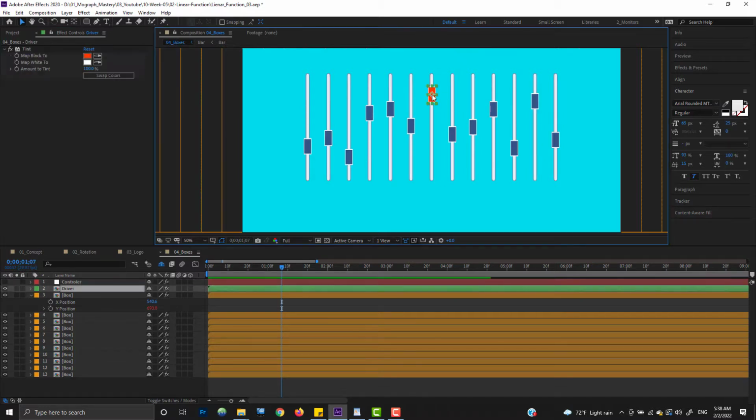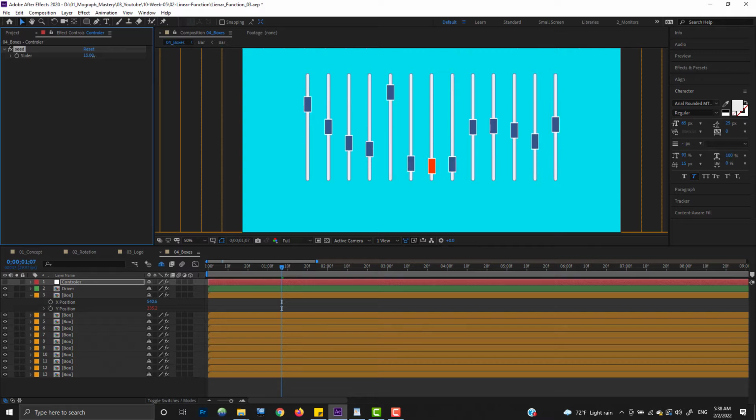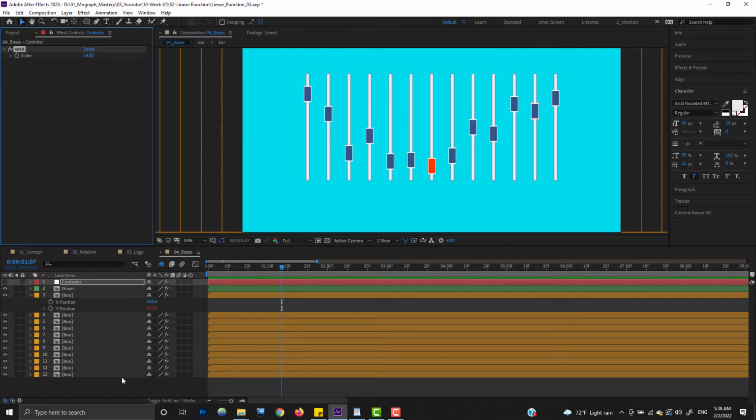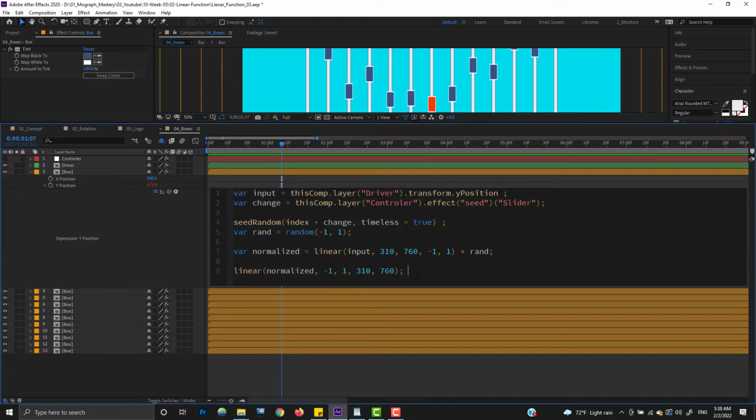If you do some kind of an animation like this, and the client says, all right, everything's good, but I don't like this pattern, you can choose something until he likes it. Now I know it's a bit technical and confusing.